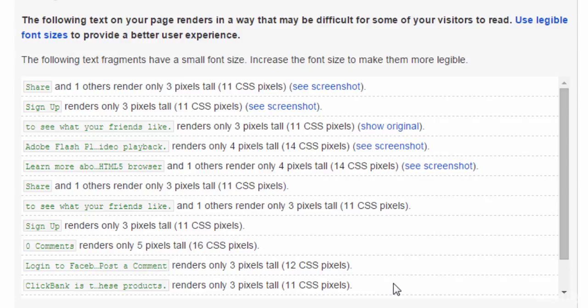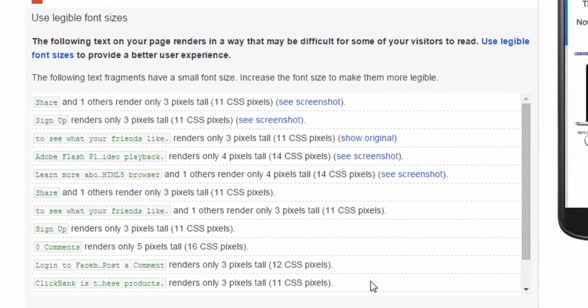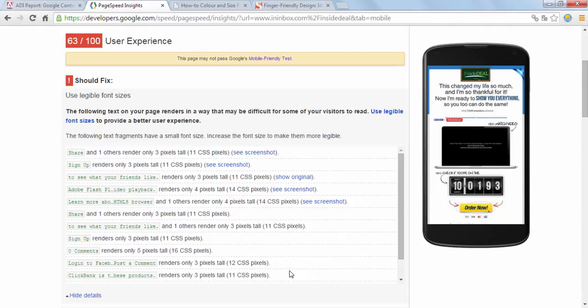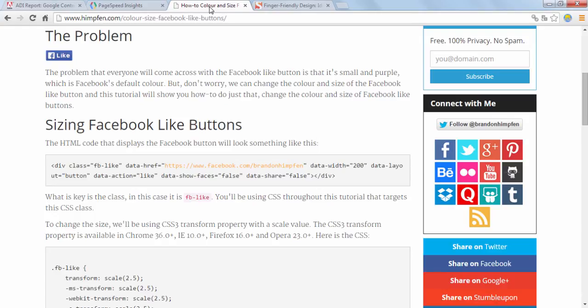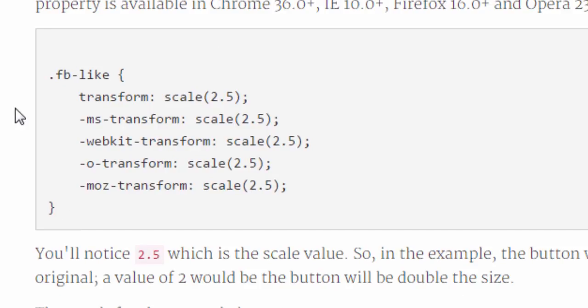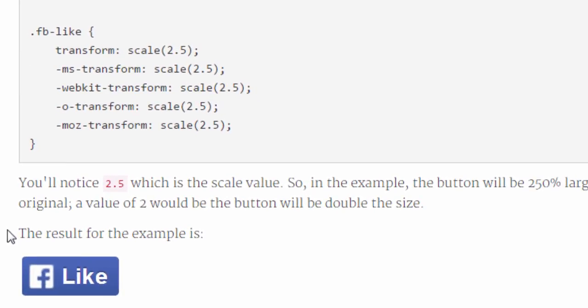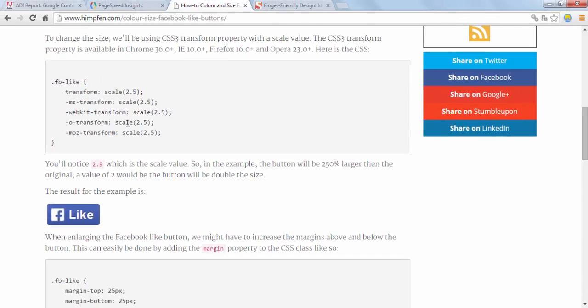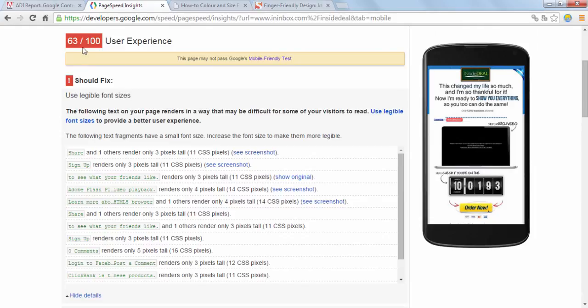So there is a way to increase the size of your Facebook like and share buttons. It involves a little bit of code. It's sort of beyond the scope of this course, but I just wanted to show you that it is a possibility in case this is a problem that you find on your PageSpeed Insights. All you would do is find the part in your page where the Facebook like button or share button is located, and then you could just copy and paste that scale there, and it'll make it much bigger, much easier for people on mobile devices to click on. But again, this is something that your mobile app will handle itself, and you'll have support for through BuildFire. But I just wanted to show you how to do it manually, just in case.